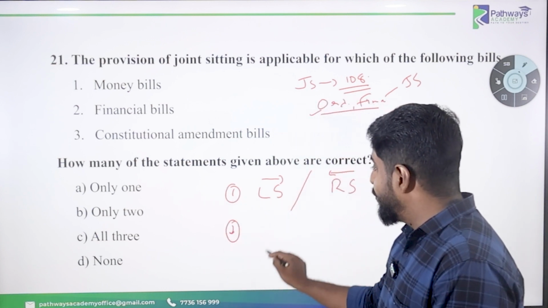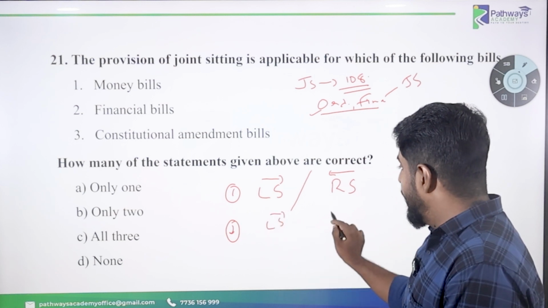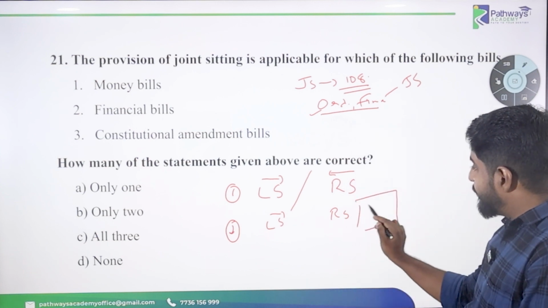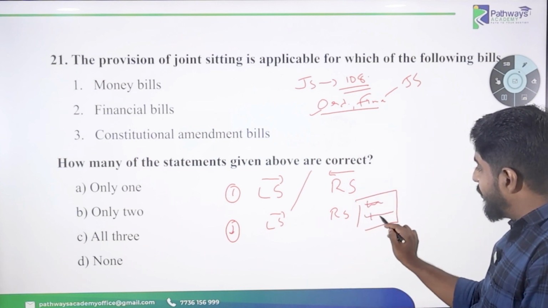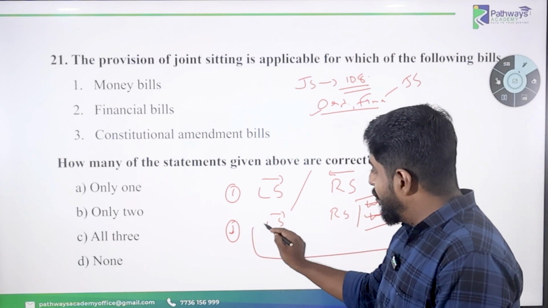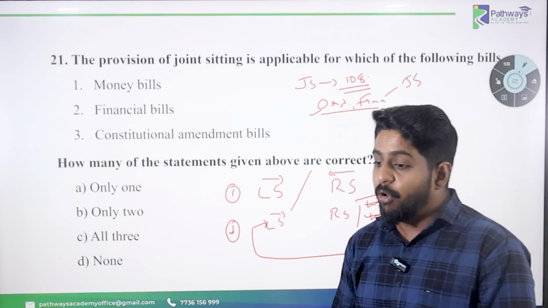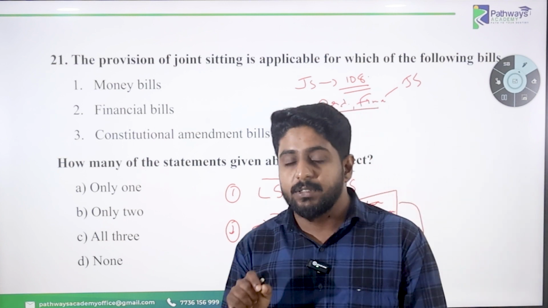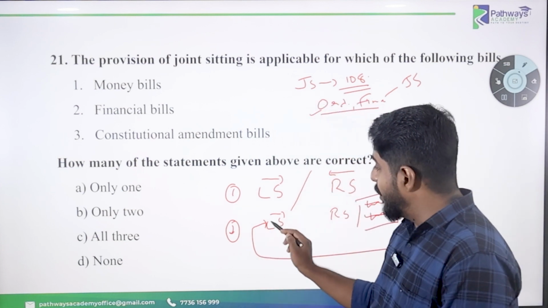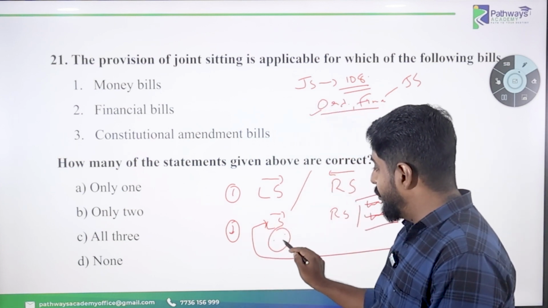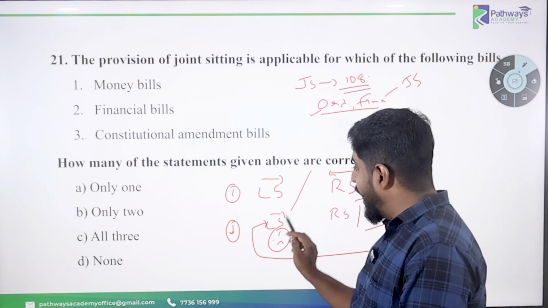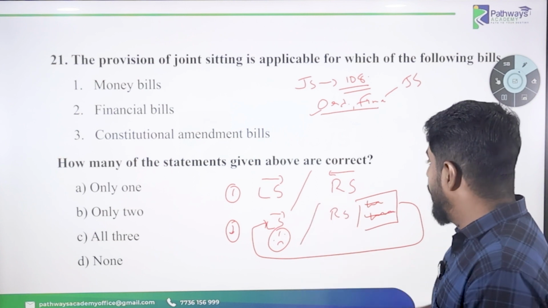Condition number 2 is that Lok Sabha is passing a bill. Rajya Sabha is in fact amending the bill. Rajya Sabha is cutting some provisions, and passes the bill back to the Lok Sabha, saying that Lok Sabha, now you consider this bill. We have suggestions, we have some amendments in this bill, and we have sent you back this bill. Lok Sabha says, no, we are not ready to accept this amendment. So there is a deadlock.